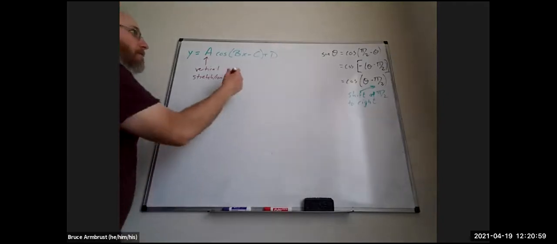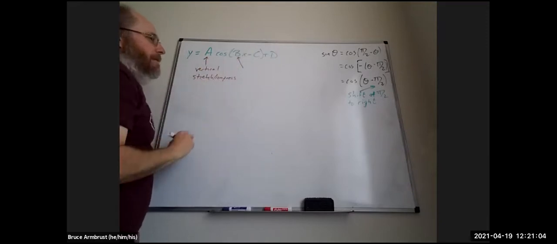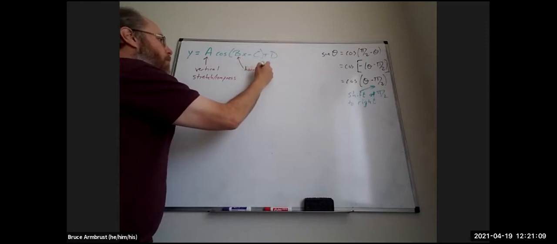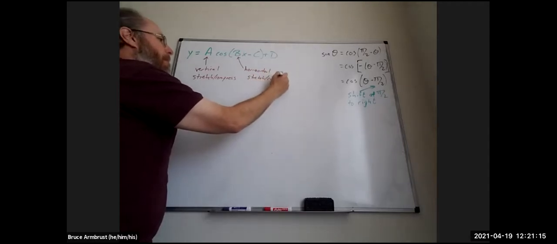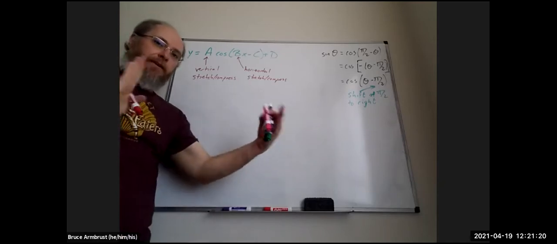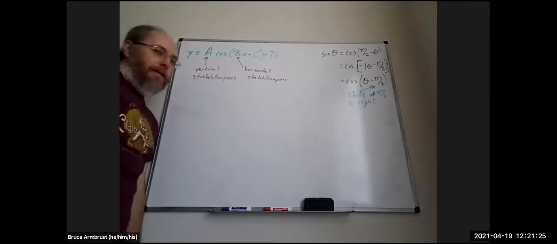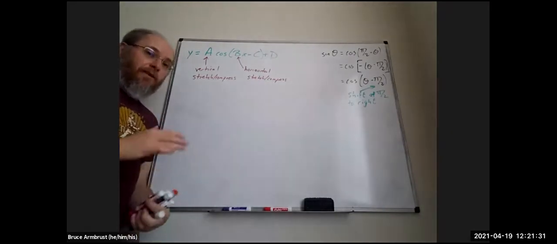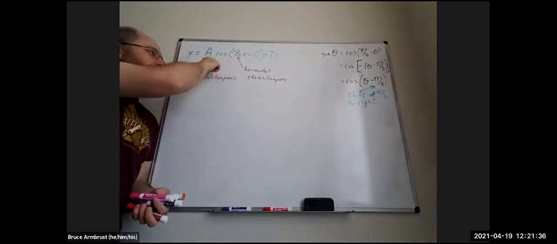Now the B is also a multiplication. Right, it's B times X, but it's happening inside cosine. So that means that it's going to be a horizontal stretch or compress. So same kind of deal. It's just now we're going to either stretch it horizontally or compress it horizontally, depending upon what that B is. So multiplications, those are stretch and compress. Inside is horizontal, outside the function is vertical.